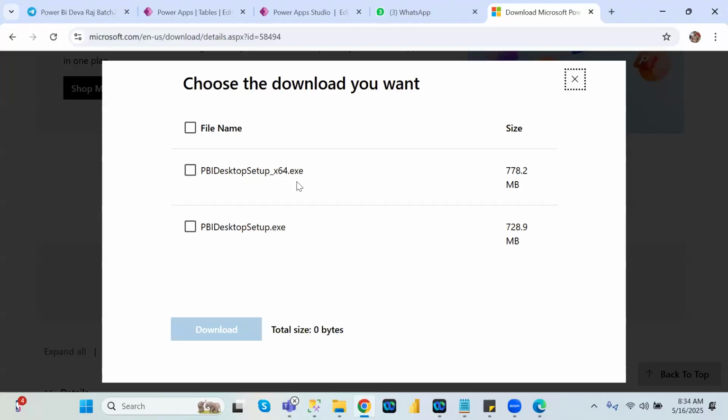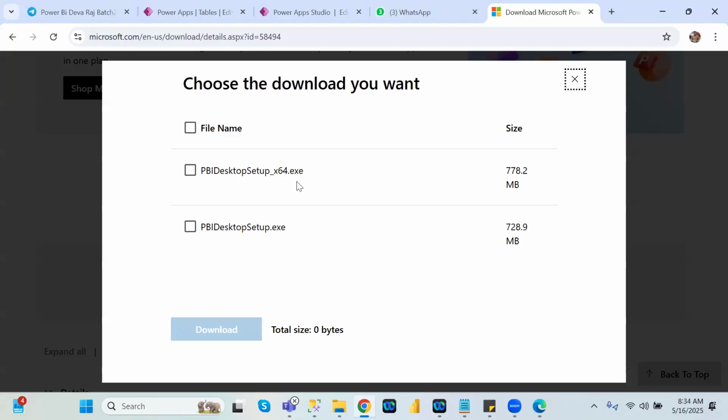Is that clear? So if you want to download any software, if your system type is 64, download the 64-bit executable. If it is 32-bit, download the 32-bit executable.